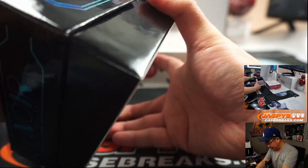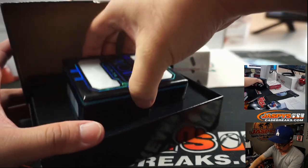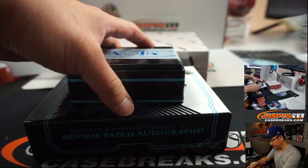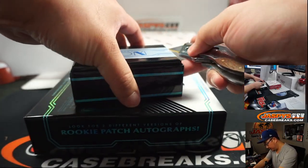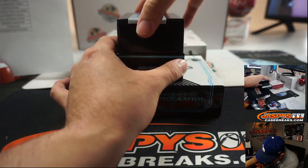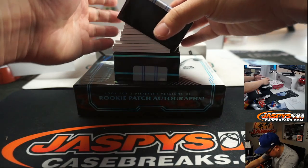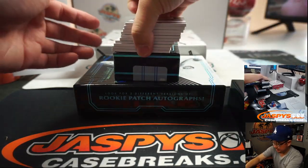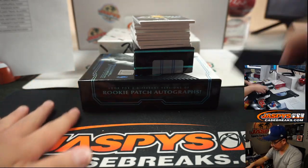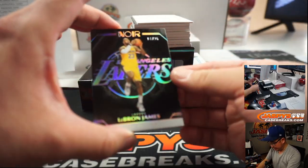Good luck. In the instance there are any non-numbered cards, they'll be collected as a group and randomized to one person in that number block group. Obviously, the people who bought their team straight up will still get those cards. This could be a little tricky to open right here — that's one downfall of Noir this year; I'm sure they'll correct it next year. Blank card on top to hide the hits.